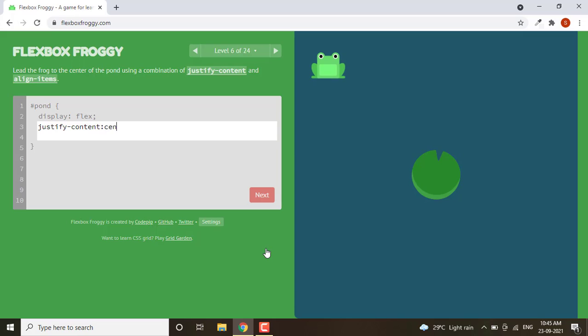Justify-content: center. Now we have to bring it to the center vertically also. Align-items to the center also. So we'll use align-items: center. So from left to center, and from top to center, align-items.